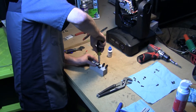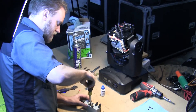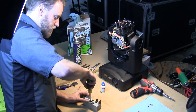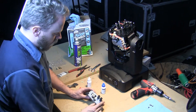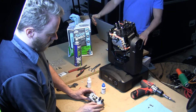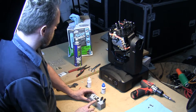Once both screws are in, go ahead and tighten them down — but don't torque these down, they don't need to be super tight. Just give them a good hand-tight feel. If you have to replace this later and you've messed something up, you don't want to fight it or risk stripping another screw. We've now got both diodes put back on and the heat sensor terminal is ready to come back.